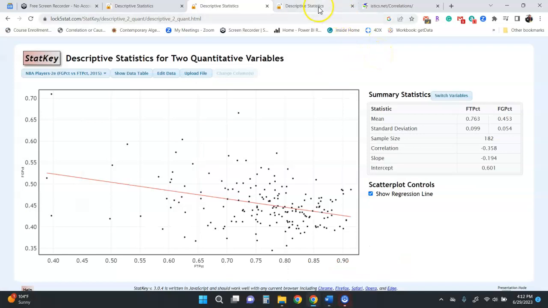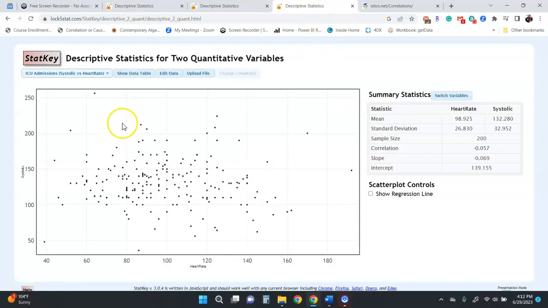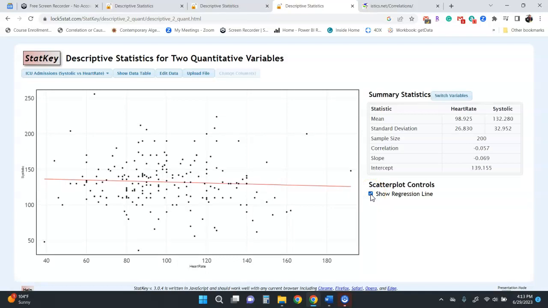If we look at one more example here, here is a very random set of points. This is talking about intensive care admissions, the systolic and the heart rate. So the heart rate and its systolic values are here. So this is somebody with 112 as their heart rate, so beats per minute, and then a systolic of 92. If we try and project a line of best fit, you can see this is very flat because there's no association here. It's slightly negative, but we probably can't even see that with the naked eye.